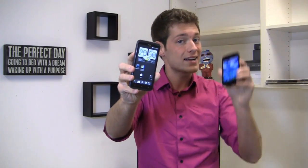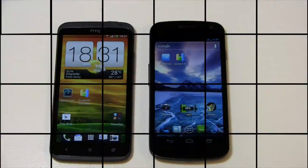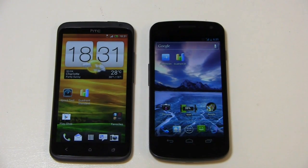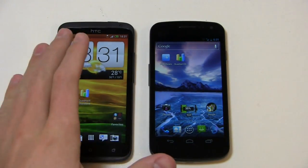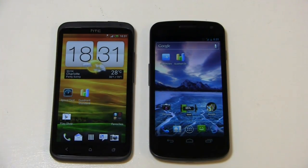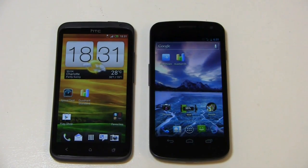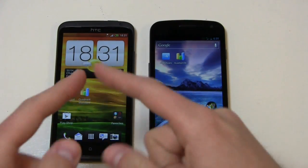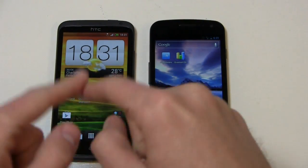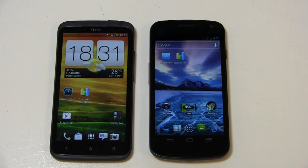Let's take a look. One X, Galaxy Nexus, which one do you think is going to win? We're going to find out starting right now. You got a lot of hot choices when it comes to Android on a lot of the carriers in the US, but internationally as well. Now in front of me right now I have two Android devices, the HTC One X. This is the global version, although it's coming to AT&T on May 6th for $199.99, and it's bringing a couple of changes, a different processor, the Qualcomm Snapdragon S4 dual-core processor at 1.5 gigahertz is one, and then also it's going to have 4G LTE capability on AT&T.